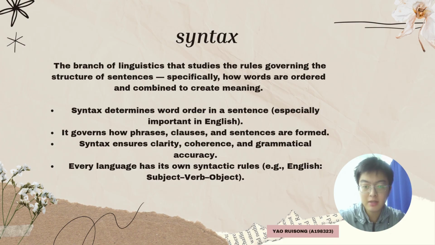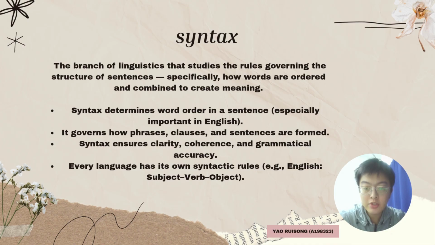"Sits the cat on mat." This doesn't make sense because it has all the same words but is incorrect in syntax. The meaning becomes unclear or even lost. Syntax also explains why we say "she's happy" instead of "happy she is," unless we are writing poetry or using a different language structure.